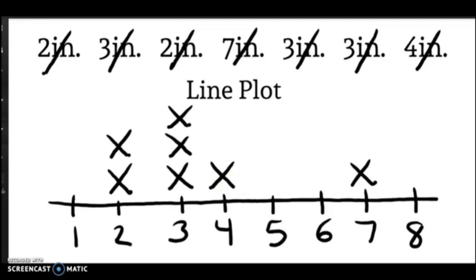After making the line plot, it's good to check to make sure you've put an X for every piece of data you have. So counting at the top, we have 1, 2, 3, 4, 5, 6, 7 pieces of data. And I can also check on my line plot to see that I have 1, 2, 3, 4, 5, 6, 7 pieces of data. Now the last thing I want to do is make sure that I've clearly labeled my line plot so that people looking at it know what the data is showing or what I'm trying to share about my information.